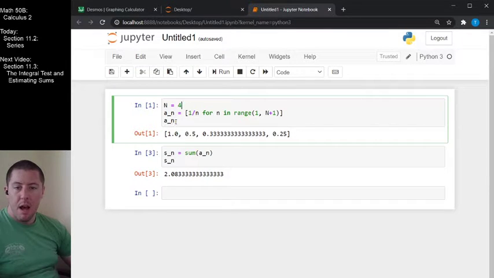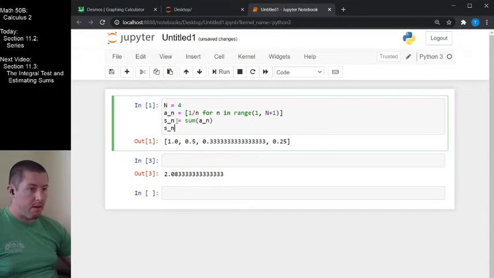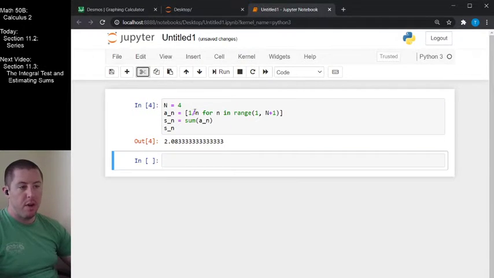So now let's go ahead and bump this up and look at many, many, many more terms. I don't think I'm going to want to see this A sub n because I'm going to do thousands of terms here. So let's get rid of that and bring these two terms up to hang out with this one. I'm first going to build the list of terms themselves, that's the sequence. Then I'm going to add up the terms in my finite sequence to get my partial sum, S sub n. And then I'm going to take a look and see what S sub n actually is. Running this all in one block gives me that 2.0833.